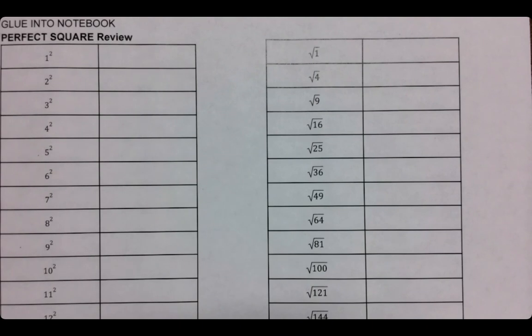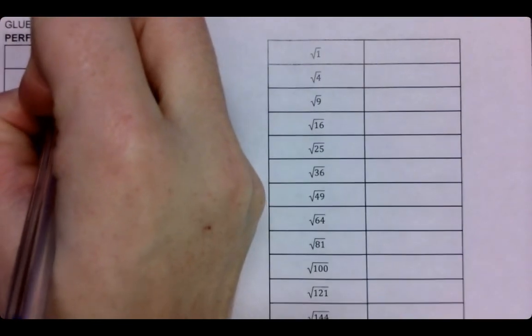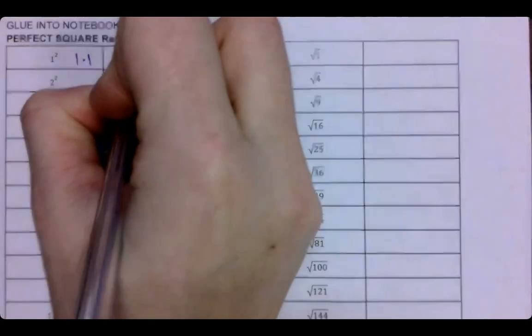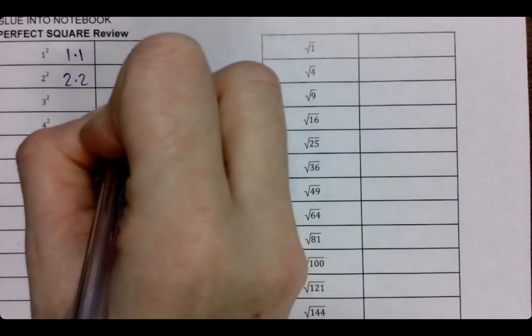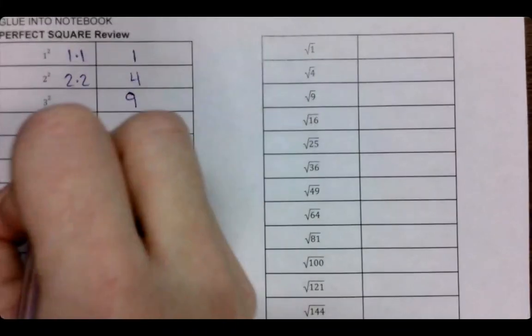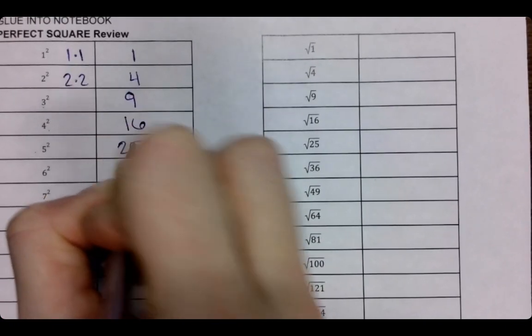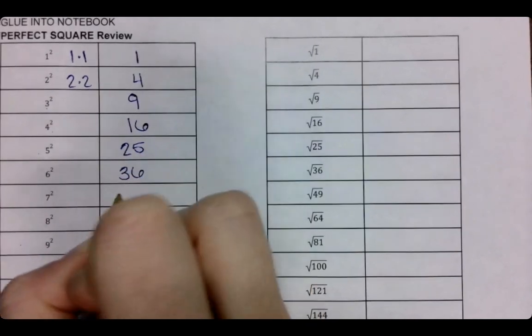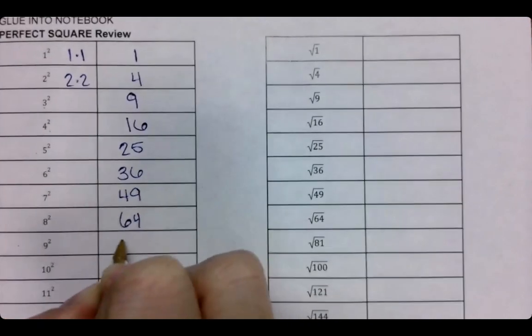But we also can remember what the square root is and things like that. So 1 squared. All that means, remember, from our exponent rules is 1 times 1. 1 times 1 is 1. This would be 2 times 2, which is 4. 3 times 3, which is 9. 4 times 4, 16. 5 squared, 25. 6 squared, 36. All that square means is the number times itself.